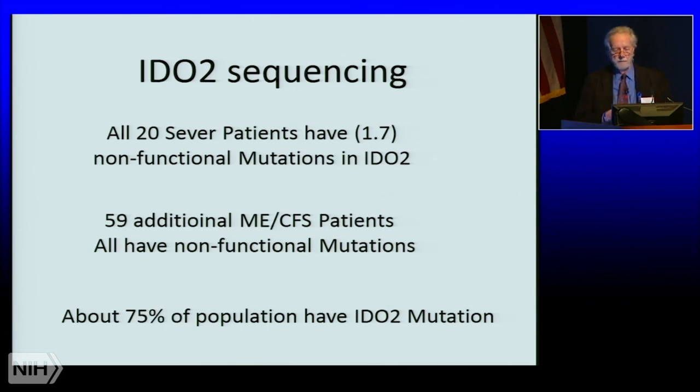Dan Peterson, and several other doctors that see a lot of patients. And those doctors have to agree that they have the disease. Now, one of the problems with the IDO2 is 75% of the population has a mutation in IDO2. That's caused geneticists to say IDO2 is a very ancient gene, and it's on its way out. And it's absolutely irrelevant because there's another gene called IDO1, and that does the same thing.